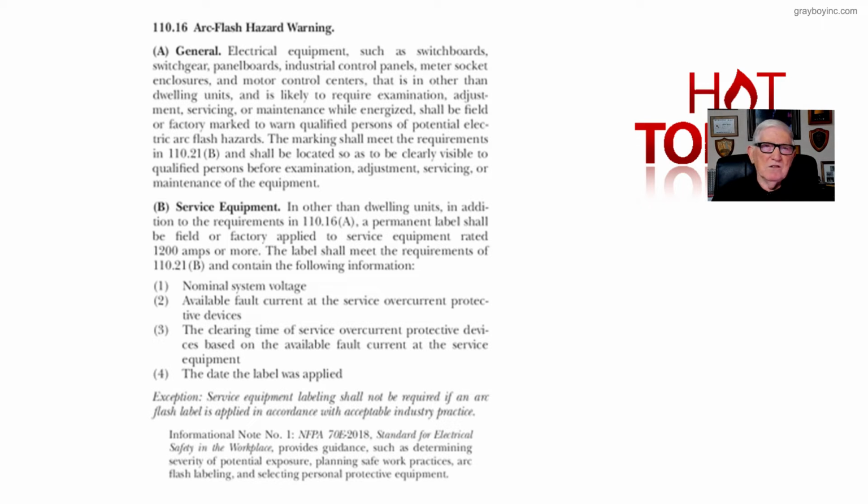And when, say, a safety engineer or a safety manual wants all types of equipment marked that could produce an arc that could burn a person beyond a second-degree burn in accordance with 70E, say, or could cause someone to receive a fatal electrical shock or get hurt in some way by electrical shock, they want this label on. They kind of feel like, well, if there's any kind of error that could occur, let it be in our favor. So that is one section that starts this whole thing in motion.